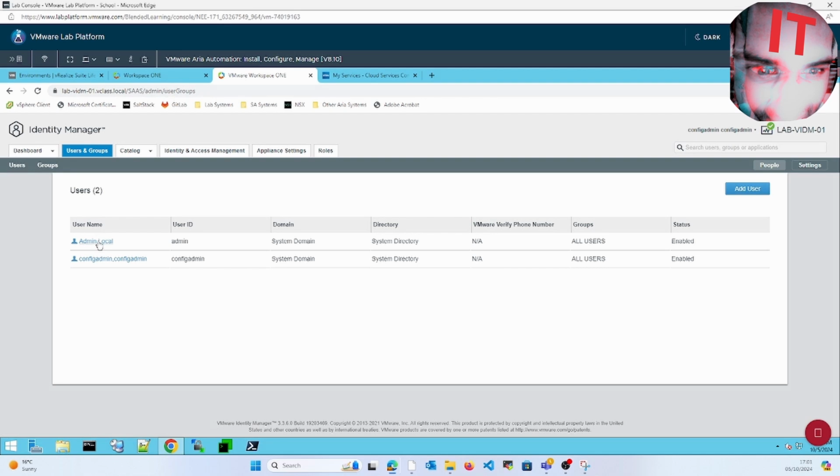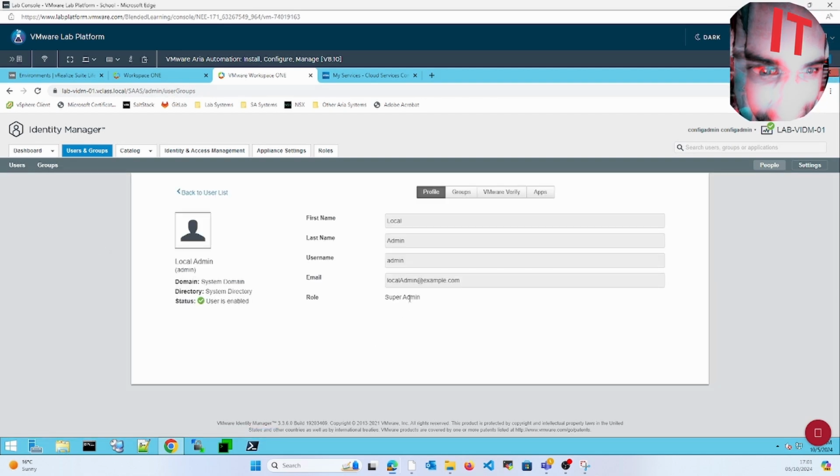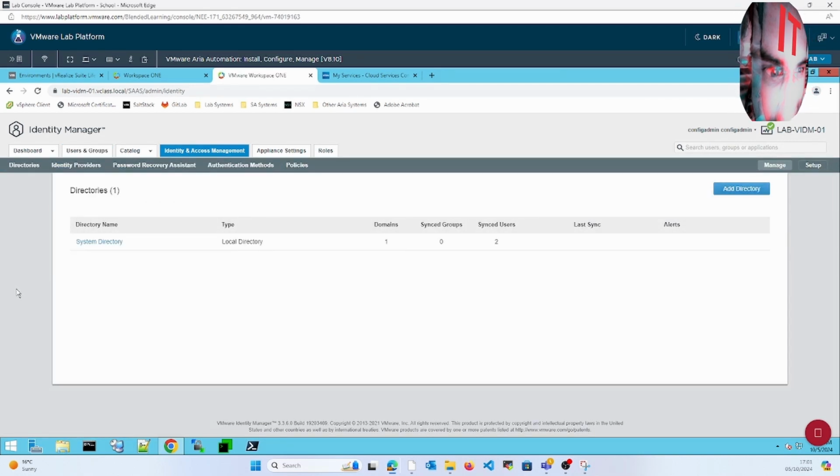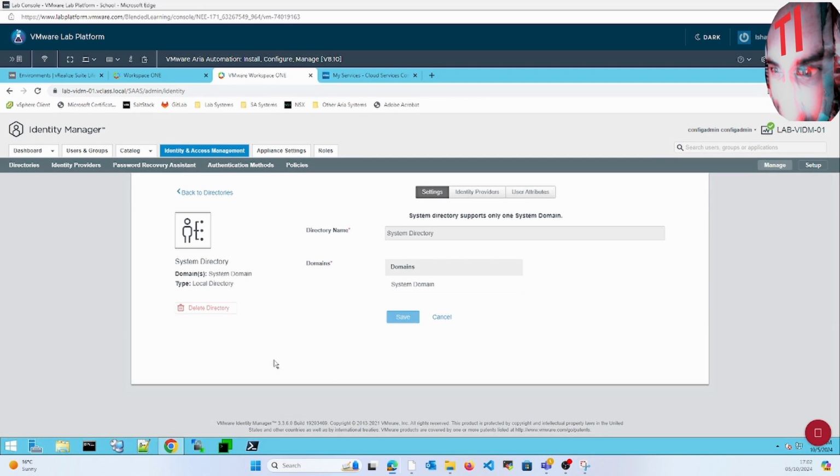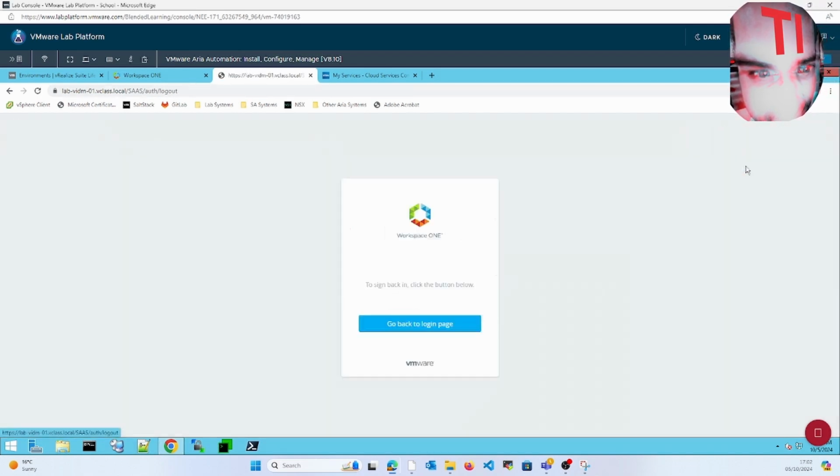For admin, the role is super admin. In identity and access management, we can add the directory. There's a local directory. On this particular tab, you can manage the integration with your enterprise directory to sync the users to the Workspace One Access. And from here we can log out. So that was Workspace One.